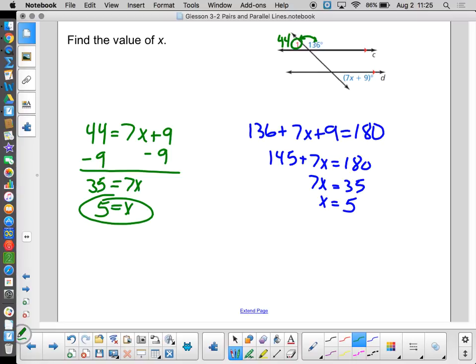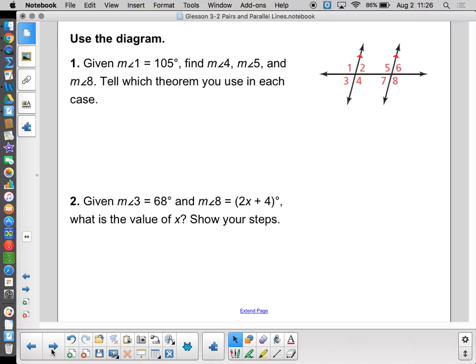So there's often more than one way to attack these problems if we do not have a direct relationship. I could have worked with this angle down here as well, angle 2, and said, okay, these two are a linear pair. This is 44. Now I have corresponding angles instead of alternate exterior. A lot of ways of going about these things. Again, this is pretty much a common sense situation. Go ahead and set things up, solve them out.